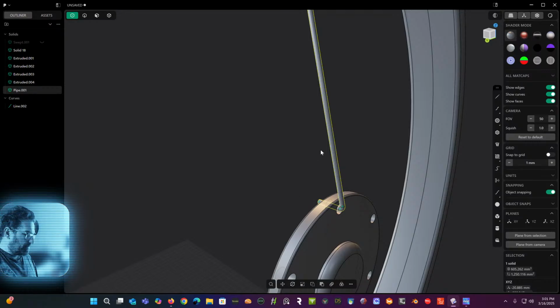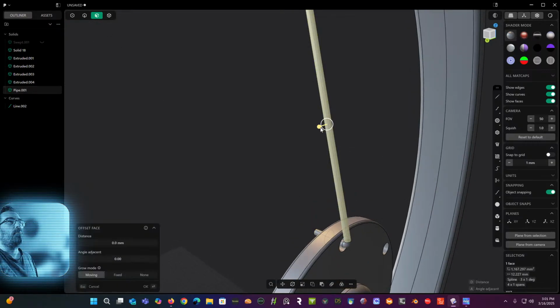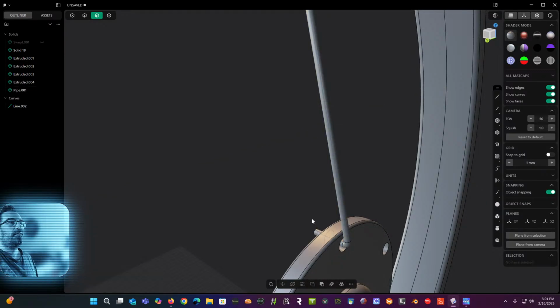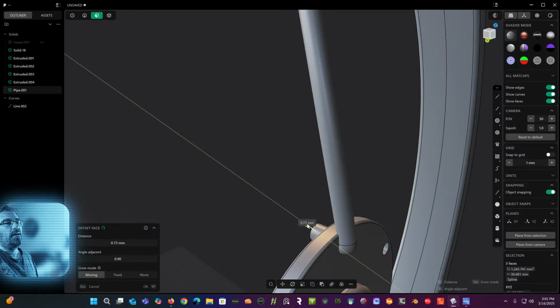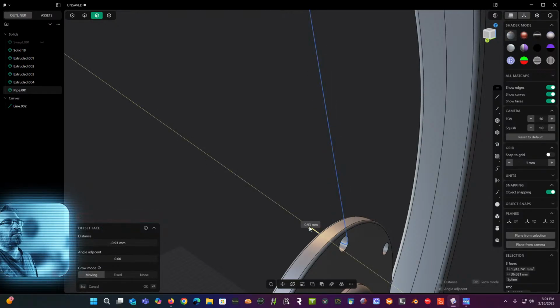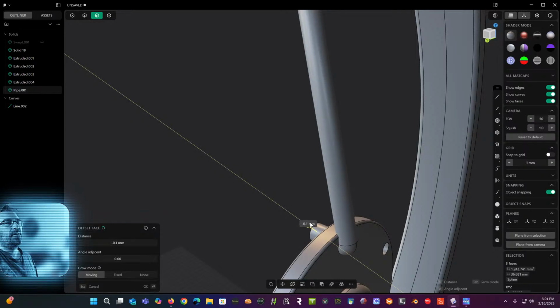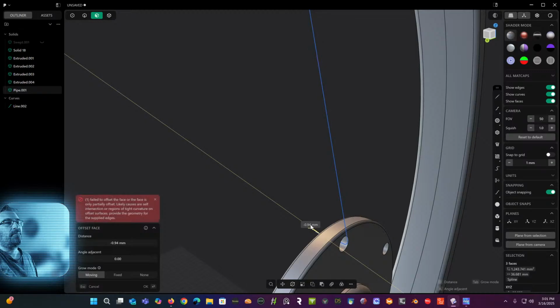Easy enough. We just grab the surfaces. Probably only have to grab one now that I think about it. No, we have to grab all three. Let's just undo that and turn off our x-ray. Sometimes it gets in the way. And then I'm going to fatten that up just a bit. That's a little much. So something like the corner, the bend is kind of fighting me given the angle that it's on.